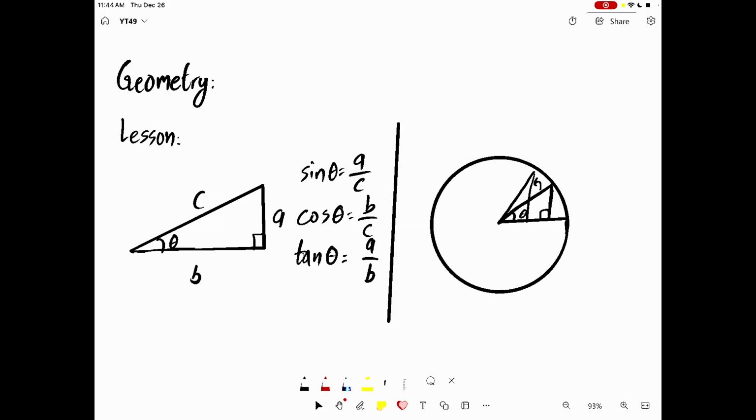Today's lesson is an introduction to trigonometry. As geometry gets more and more advanced, we are going to be using a few trigonometry theorems to prove things, and they will be a part of geometry. Now, I would like you to keep in mind that trigonometry and geometry are slightly separate. Geometry is a little more general than trigonometry. Trigonometry deals with the business of triangles and how their sides and angles relate to each other. Geometry is just general shapes and how their sides and angles relate to each other.